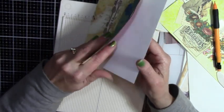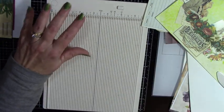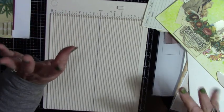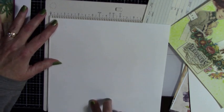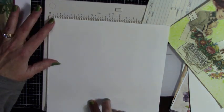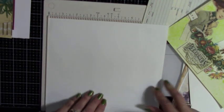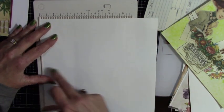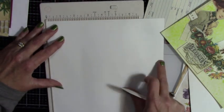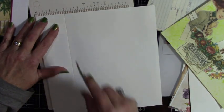1, 2, 3, 4. And I think I said 7, but then I think I added something. So then it was 8, and I think I added something else. I don't know. So it was 9. Now this one, let's see. This way is the 8 3/4. But first, this is the 8 1/2, and I want them at 6 1/2. So at the 2-inch mark, I'm going to go ahead and put a score line.